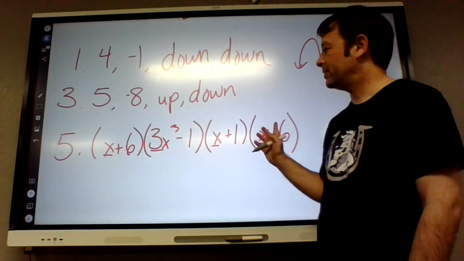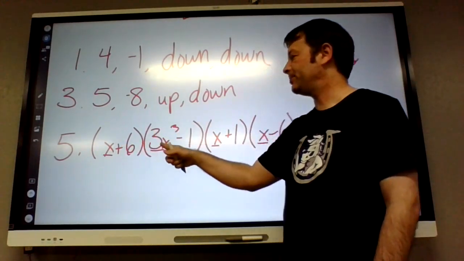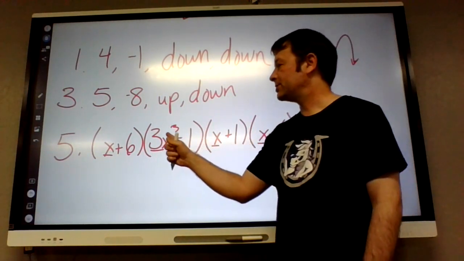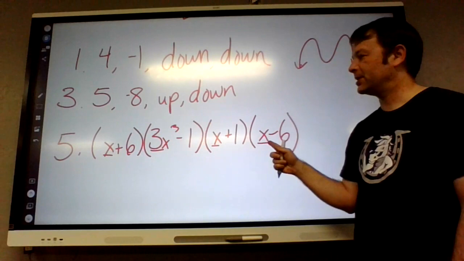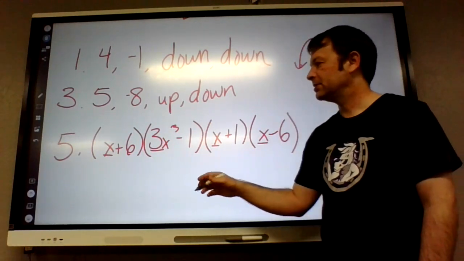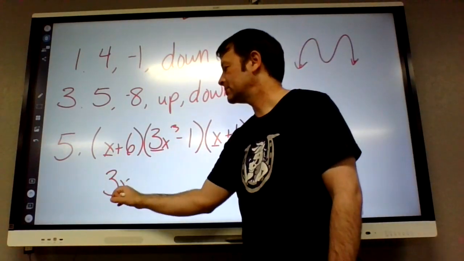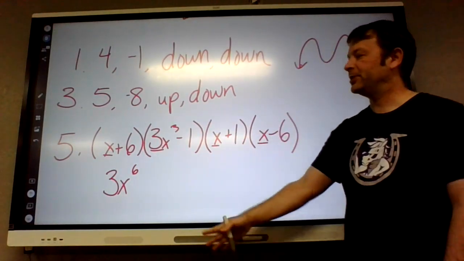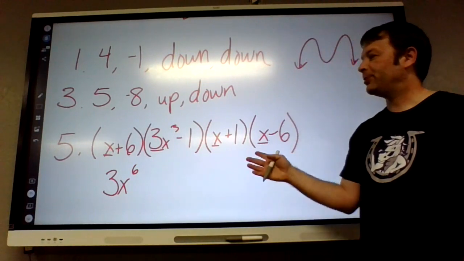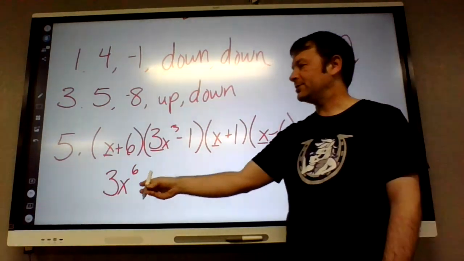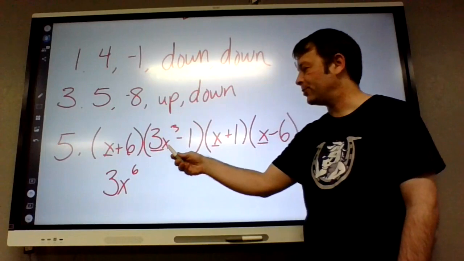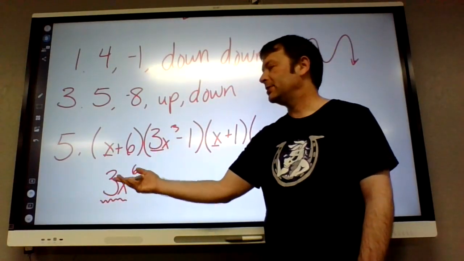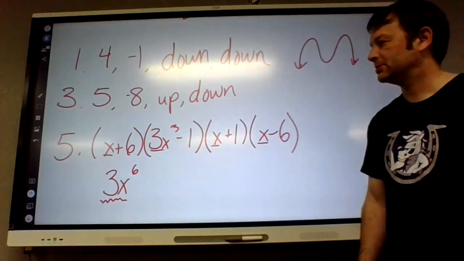3. Okay. All these things, if you multiplied them together, would give you the leading term. So what's 3x cubed times x times x times x? 3x to the 6th. It doesn't matter what comes after that because there'll be a lot of stuff, but that problem will take forever. All we need is the front term. So if we did FOIL all these together, eventually the biggest term, or the leading term, would be 3x to the 6th. You guys get it?